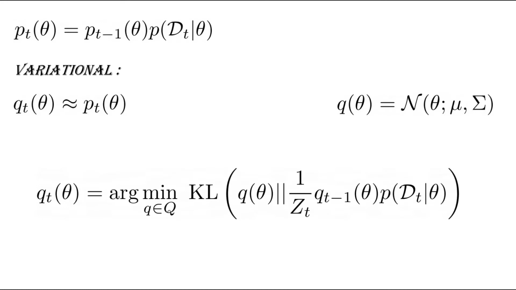It looks complicated, so let's break it down. We are trying to search over the whole space of big Q and choose the distribution which is the closest to the distribution q_{t-1} multiplied by the likelihood. Closeness is measured using the KL divergence, which is used to find the distance between probability distributions. Note, the Z_t is simply a normalizing constant, which we don't really need to worry about, as it only ensures the expression is a probability distribution, by which we mean that the sum of all probabilities is equal to 1.